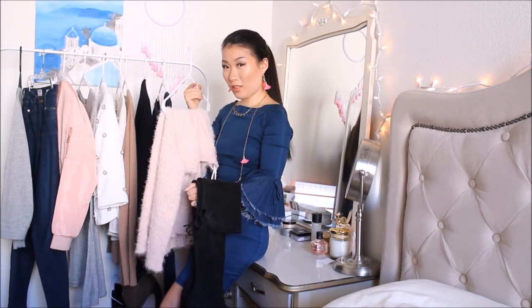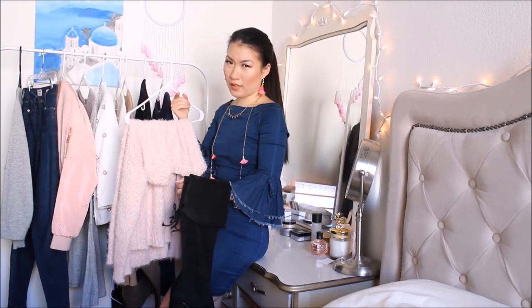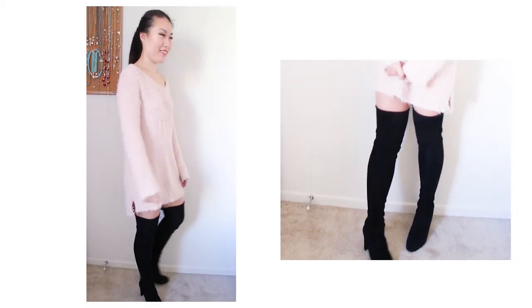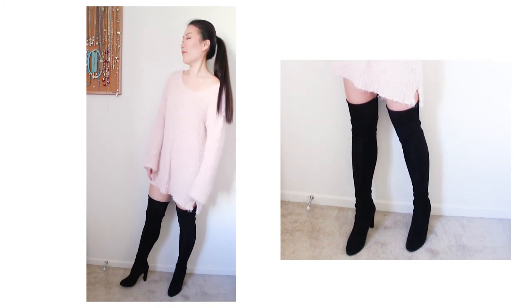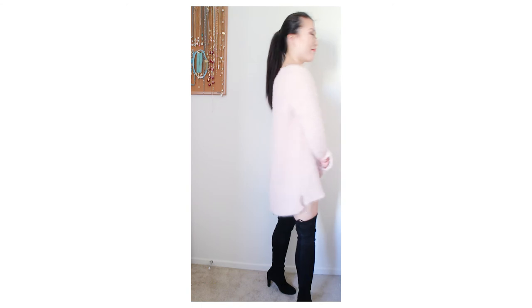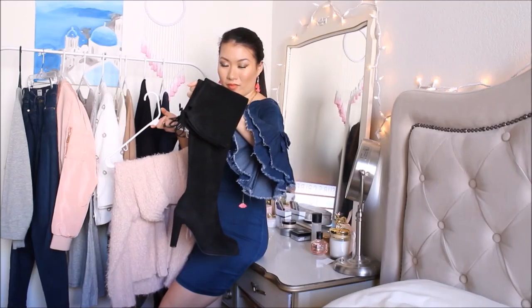The next look is this oversized sweater. I originally wanted to do a look with an oversized hoodie because it's really trendy now — that vibe where you look like you're missing the bottom half of your body. But I don't really have an oversized hoodie, and I really don't like sweatshirts with no zipper. Think about it: I like to do my makeup first and then pick my clothes, and going through that little narrow neck is going to ruin my makeup. Same when you go shopping and try on clothes — you usually ruin them with your bronzer, contour, or foundation. So I usually don't like those kinds of designs. But I like a good oversized sweater. It gives you a very effortless look. It's so casual, but still with those boots you match the perfect balance — offsetting the slouchy laziness of this look with some tight, nice boots.